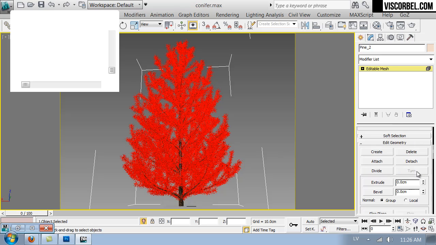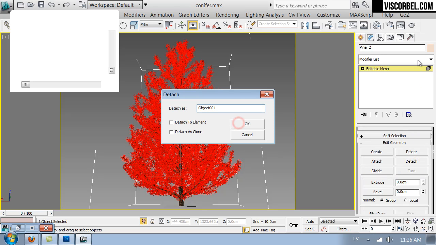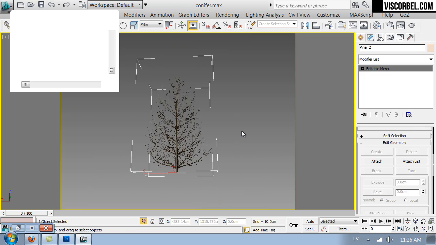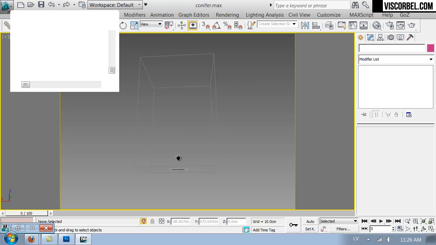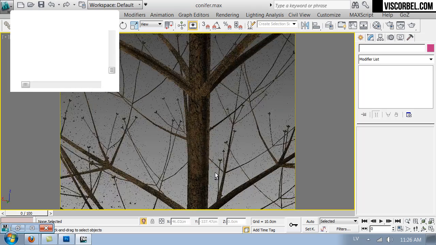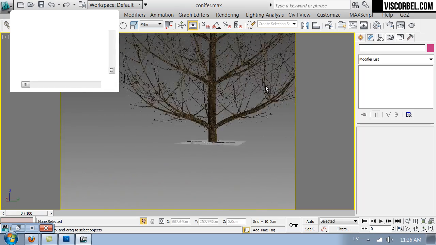And detach. Right. So here's the trunk. Looks like the texture fits very well.